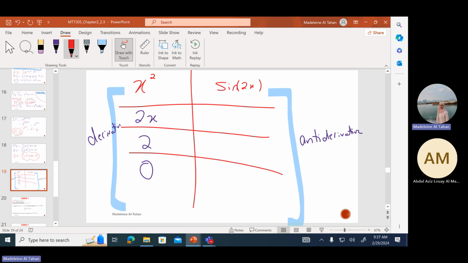Sine 2x, sine becomes cosine, right? Yes. So we have a negative, and the 2 becomes done. Then integrate this one. Cosine becomes sine. Already you have negative half, and with the 2 it will be negative 1 over 4. Then integrate again. Sine becomes cosine, minus 1 over 4, minus and minus becomes 1 over 8. Okay, miss? So each step we are integrating.